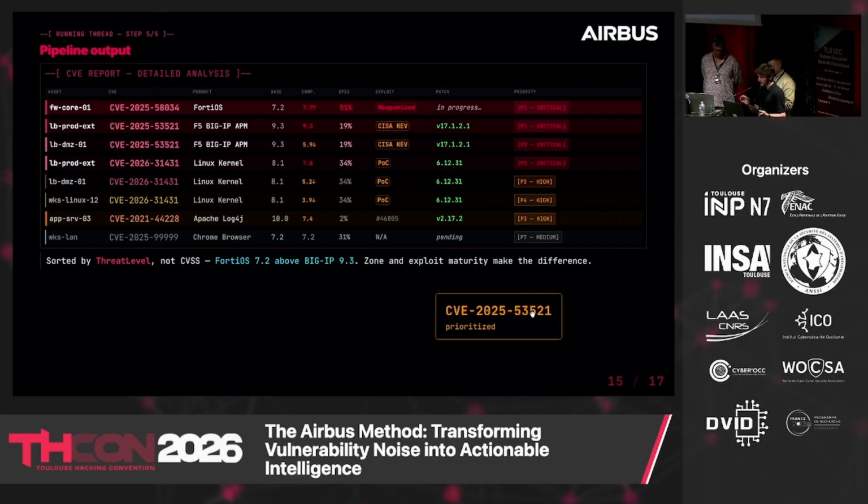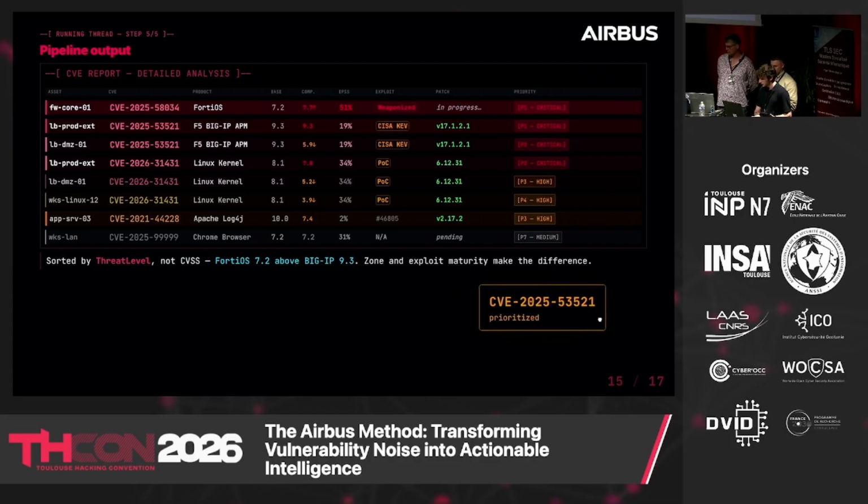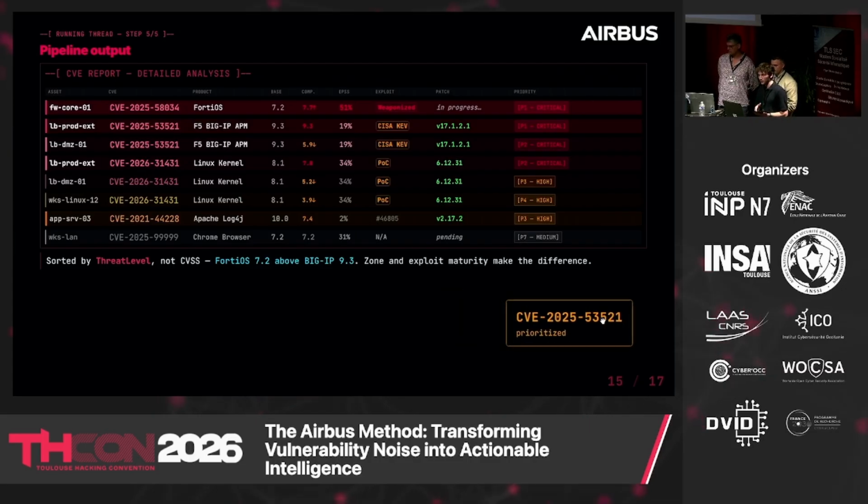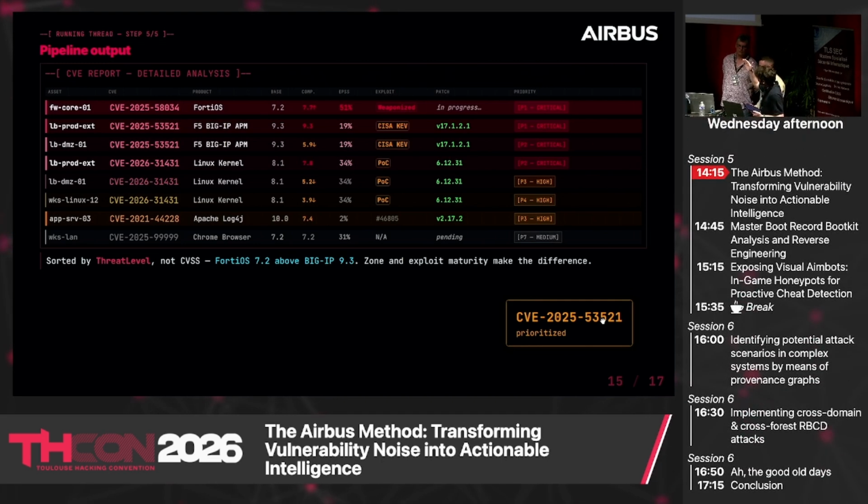So to conclude, this is our pipeline output, which will be Excel reports. Let's take a look at the first page. There are different pages for different technicalities, but this page is for the decision-making point. We are going to see all of the CVEs we just looked through in the talk. The critical one at the end is the Fortinet one because it obviously touches the firewall. Then we have our two load balancers with the BIG-IP. We can see Copy Fail, the 2026 one.